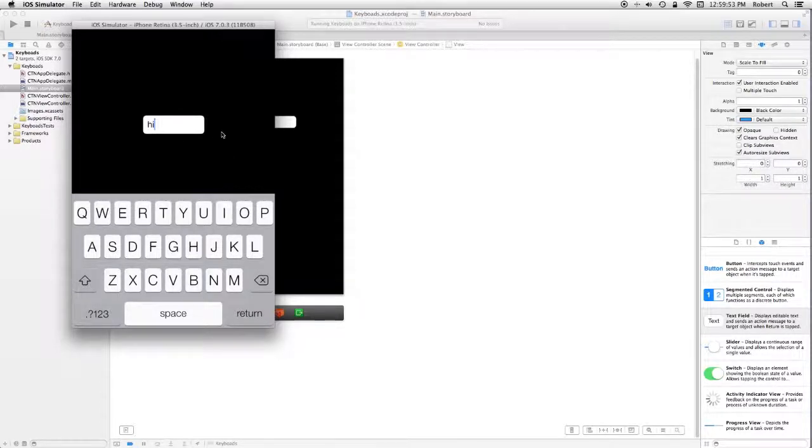Now, there's two basic questions. One is, when I'm done entering something, how do I get information off of the text field into the view controller? That's just simply an issue of an outlet. The second, more complicated question is, how does the keyboard get dismissed after I've done entering the information? We're going to talk about that. But first, I want to go to the next slide and cover some of the attribute changes you can make in this application to get some different keyboards and some default text in the text field.